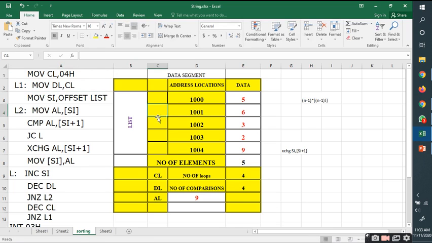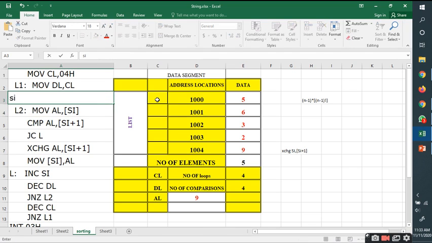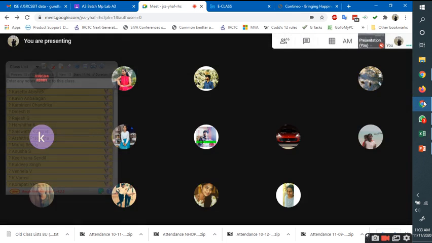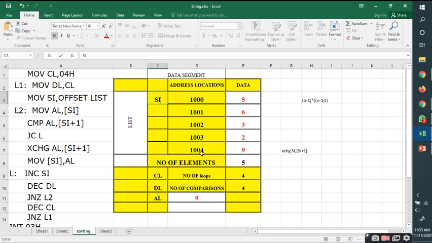Next, we first move SI to the starting location. SI is pointing to the starting location, which is our 1000 in our data segment.